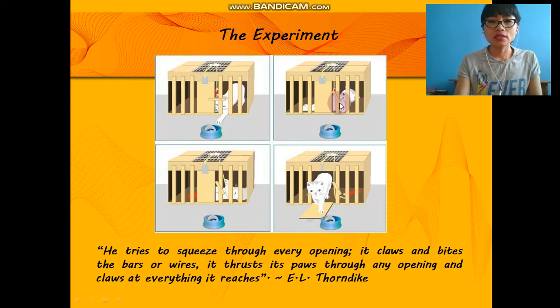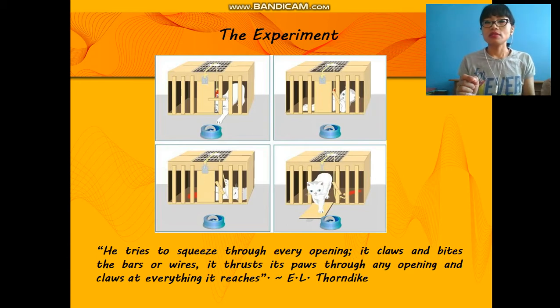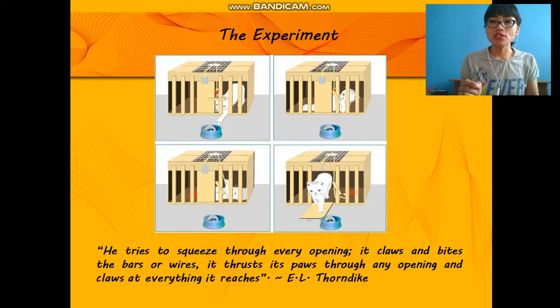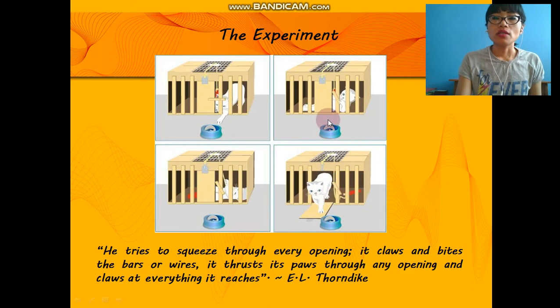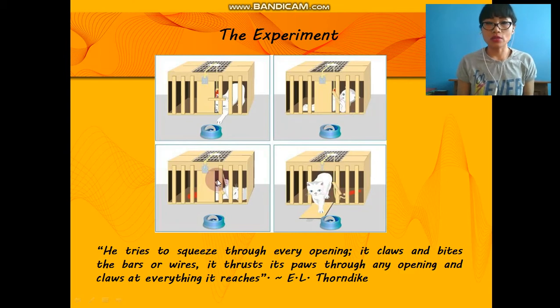So accidentally the cat touches the lever, and this is not a normal kind of cage or box. This box has a particular mechanism to open the door. There are 3 different stages. One lever should be pressed, then that will lead to another lever, it will open the second latch, then the third one, and only then the door will open. And this movement has to be in sequence.